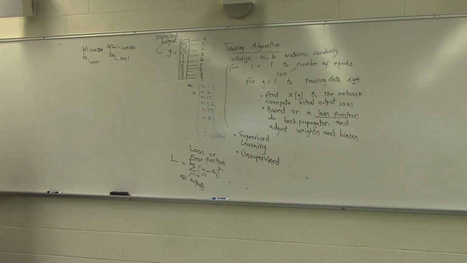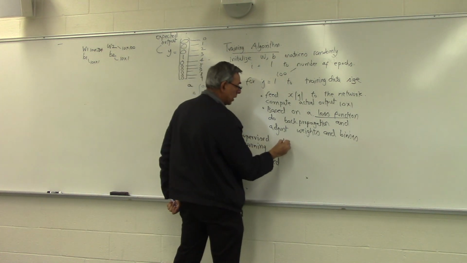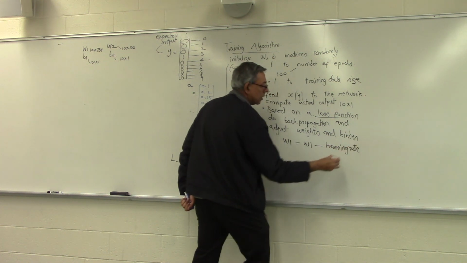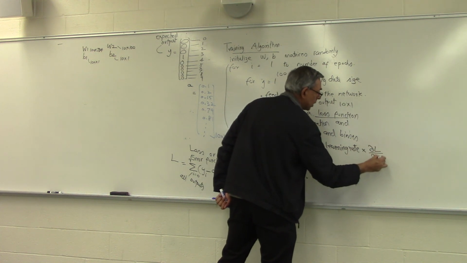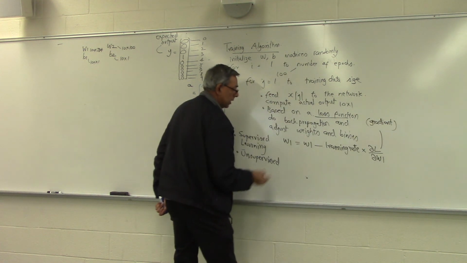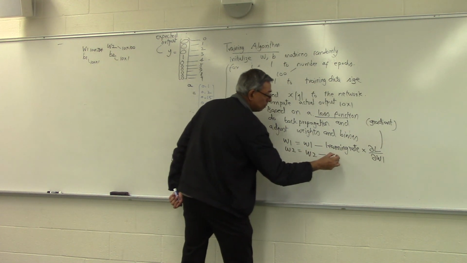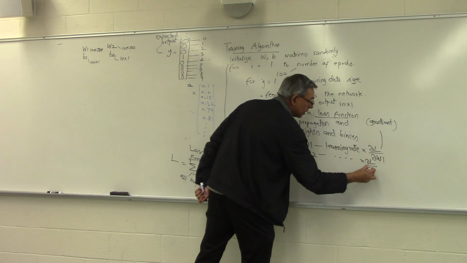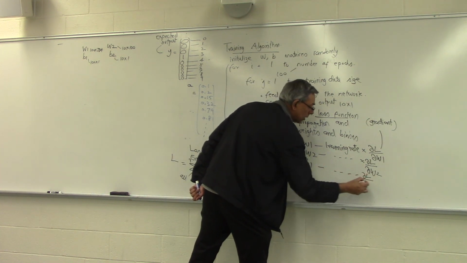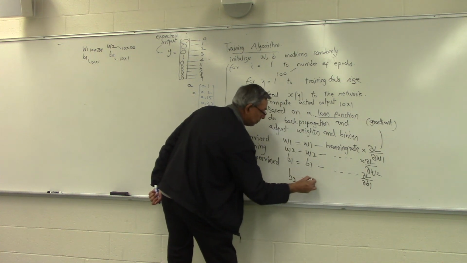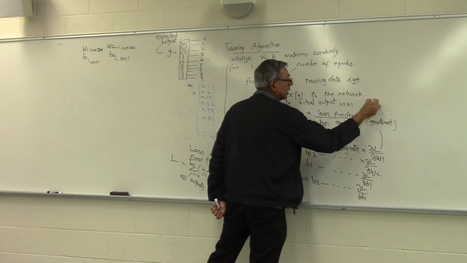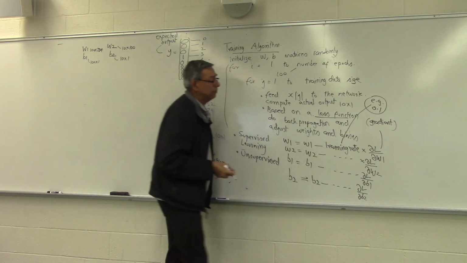When we adjust these weights and biases, our typical code will be W1 equal to W1 minus the learning rate times partial L over partial W1. This is what we call the gradient. Then W2 equal to W2 minus the learning rate times partial L over partial W2. Same thing for B1, partial L over partial B1, and same thing for B2. The learning rate is a constant, could be 0.1, 0.05, something like this, right?